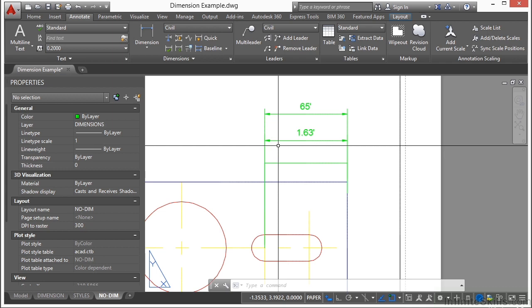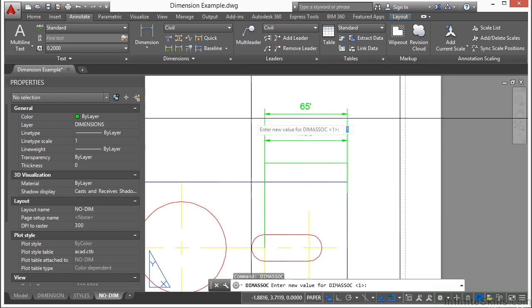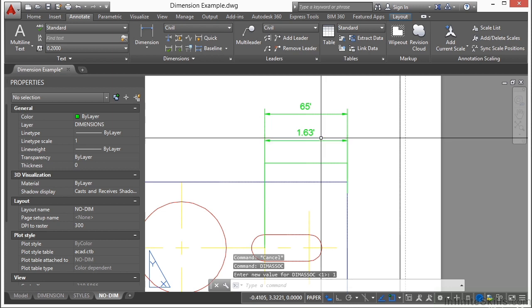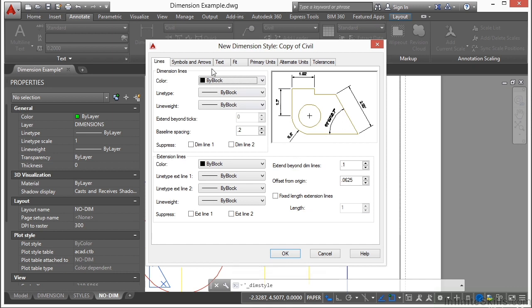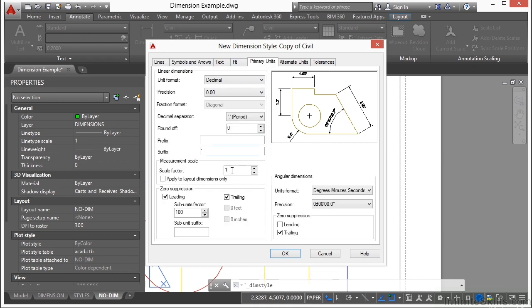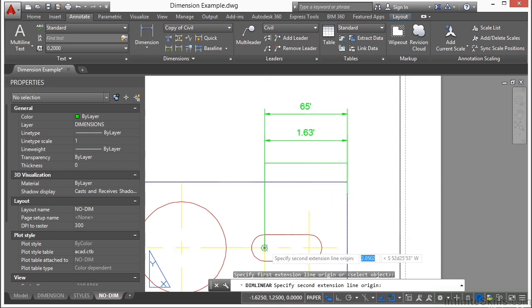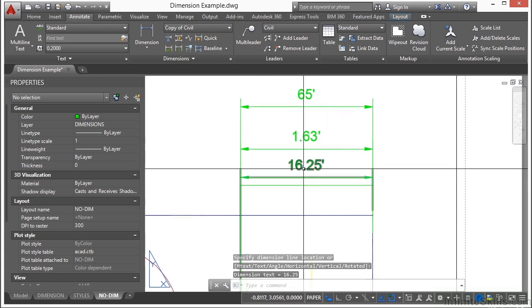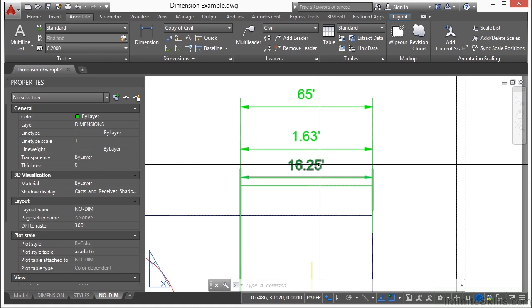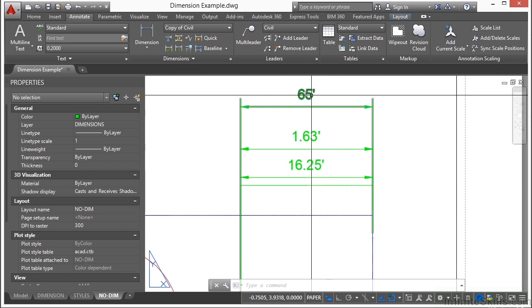That means that you can make one dimension style regardless of the scales used. So if I'm using the dim associate setting of 1, in order for this to scale properly, I have to go into my style manager and I have to set up the scale of my drawing right here. So if I change this, let's say to a scale factor of 10, set that one current, and I make a dimension here. It scales up the value that it's measuring by a factor of 10. So you can see here, this is 1:1, this is 1:10, and this is a true value based on the viewport scale.